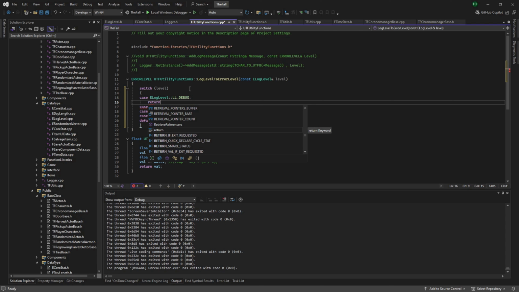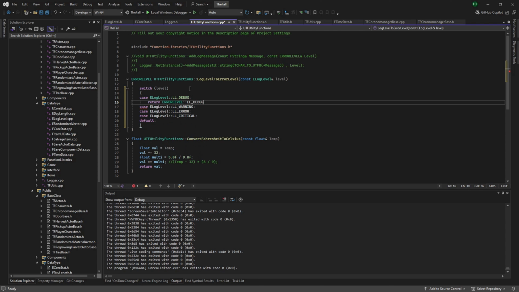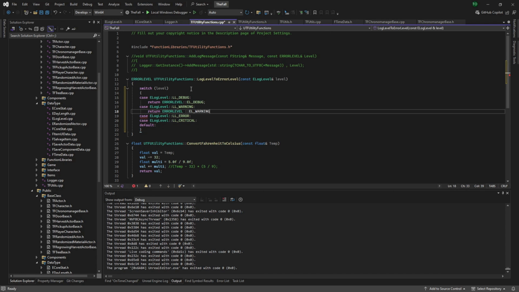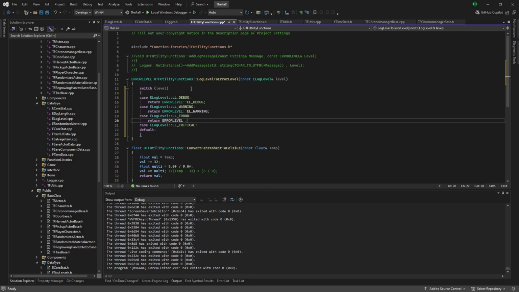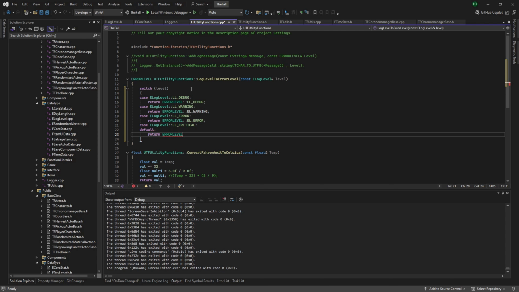Return error level debug. Warning. Error. Get rid of that space. Now this one I'm going to use the fall through, and both of these are going to be returning error level critical. The reason being is if we haven't passed it in, or if this is weird, then we got other problems.